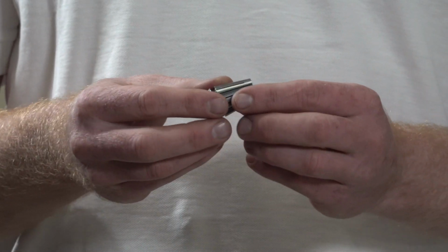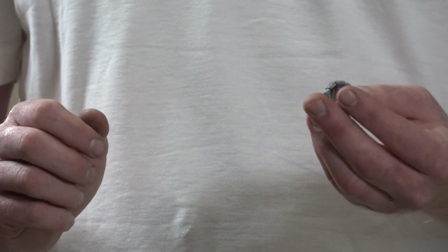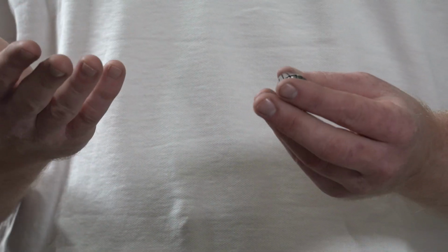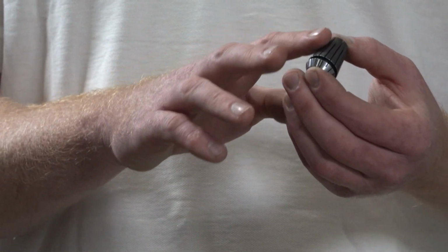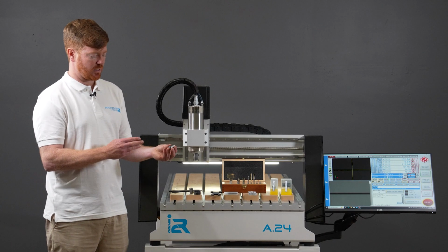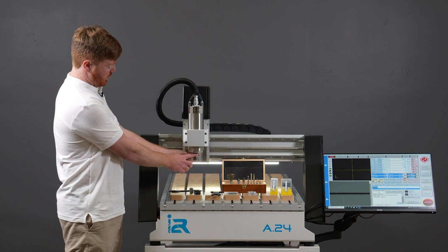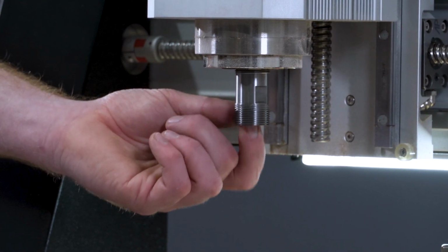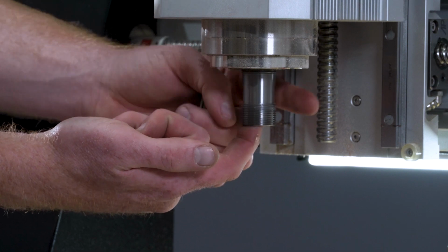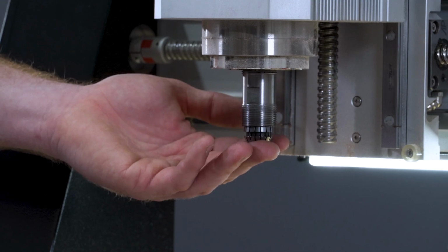The last thing noting from a maintenance point of view is the collets are made of a high-speed steel. There's absolutely no form of rust prevention on the collets, and it's not a bad idea on routine intervals as well to put a light machine oil on top of the collet to stop any rust or pitting forming on the surface. The same thing goes for your spindle. The spindle shaft itself is a high-speed steel that is not protected from rust, and there's no harm ever in rubbing a light machine oil inside the spindle as well to prevent any rusting from forming between the collet and the spindle itself.